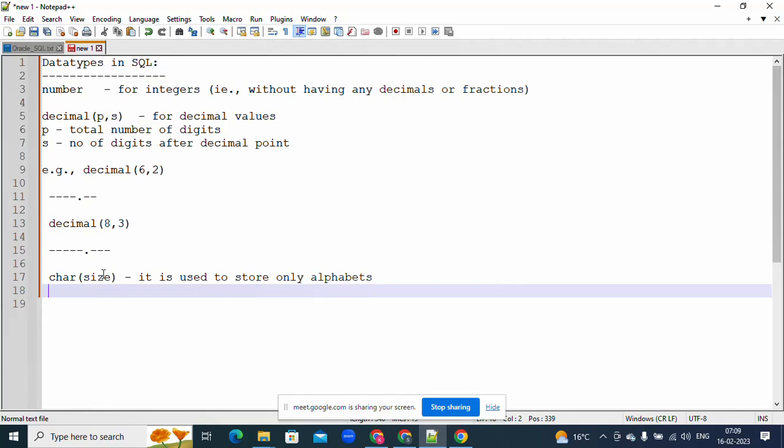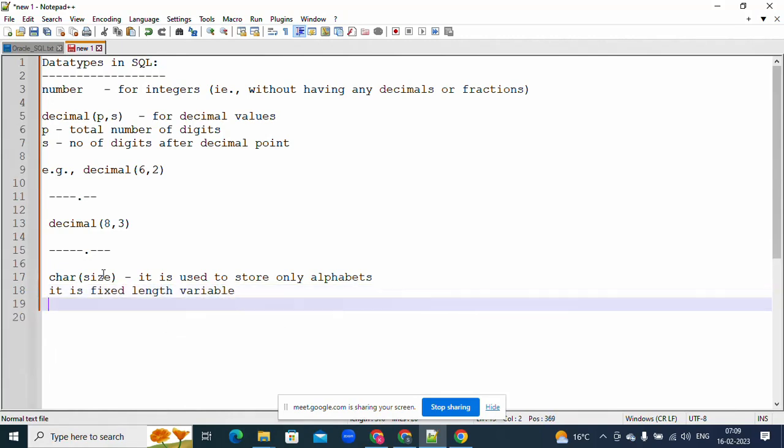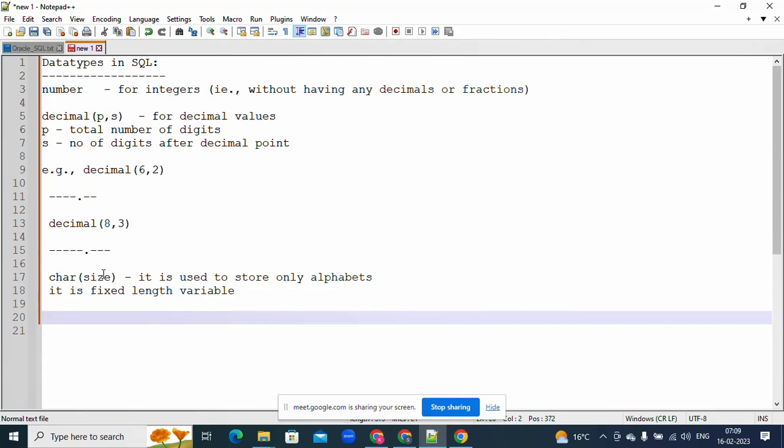It will not accept. Also, it is a fixed-length variable. Once we assign some size, the size is fixed and we cannot modify it. If I give the size of CHAR as 10, only 10 character spaces can be used.